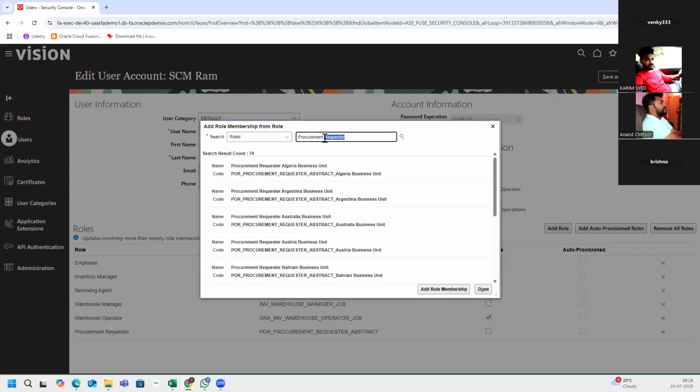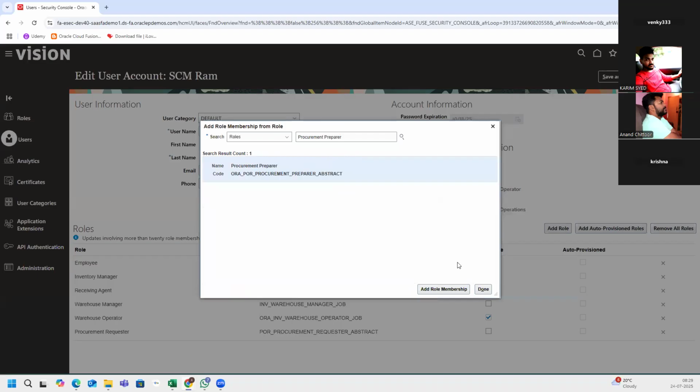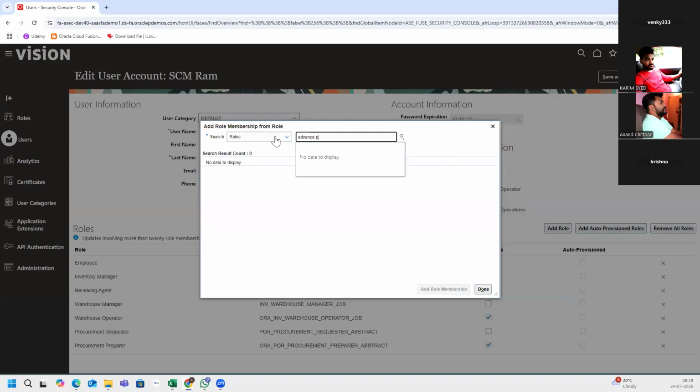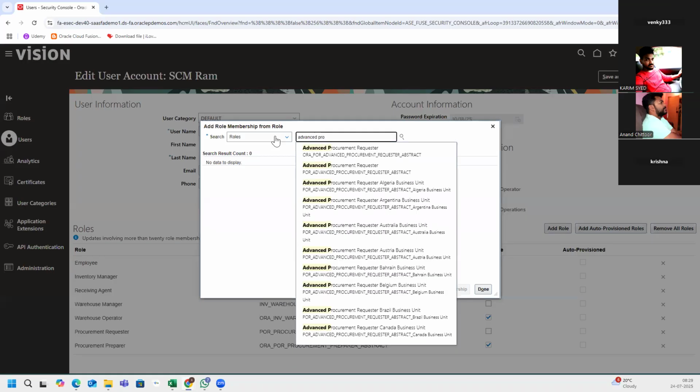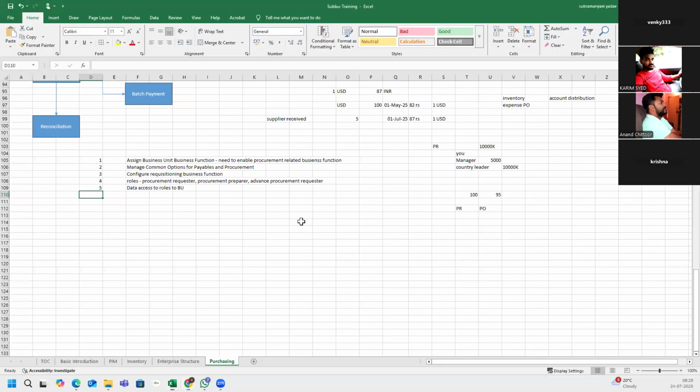Like that, procurement preparer. Procurement preparer. Add membership. Next one is advanced procurement requester. These three roles I have assigned.